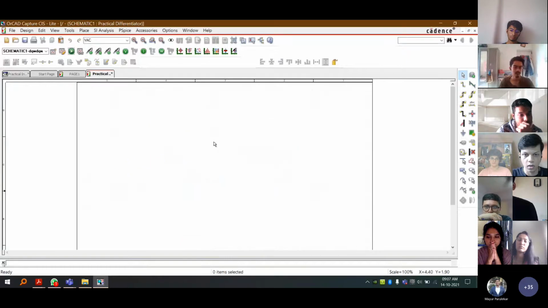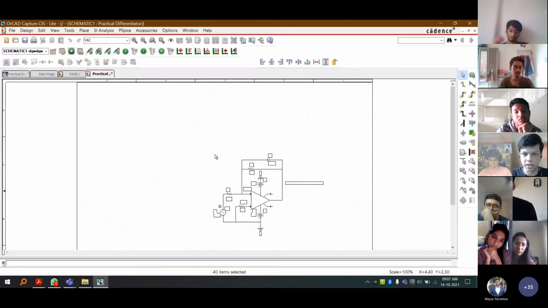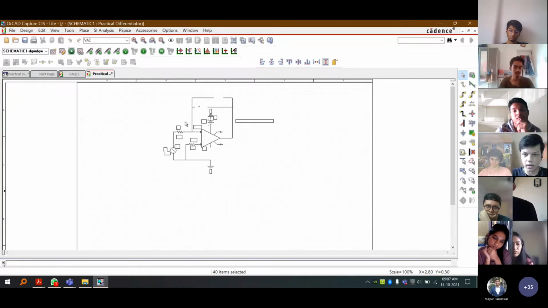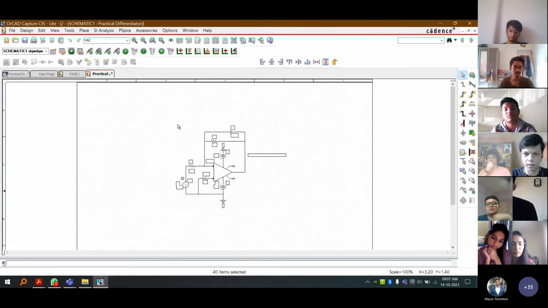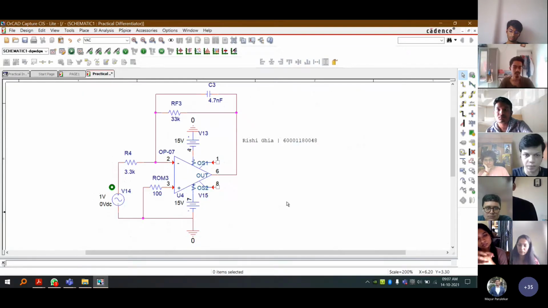All right, so now I'm in a new circuit and I can just press Control V and I'll have this in my hand. I can move it around wherever I want and I can just left click once to paste it. Cool. We have our differentiator circuit now, and we just need to make a few edits to get it to where we want.